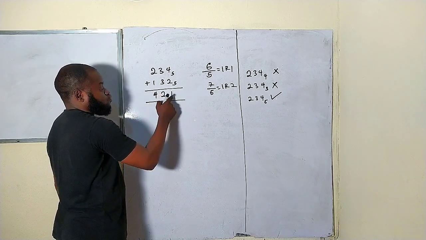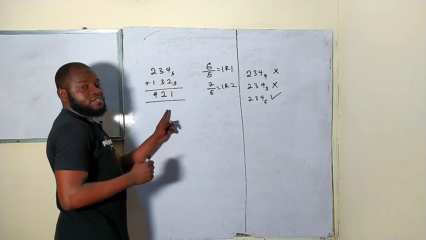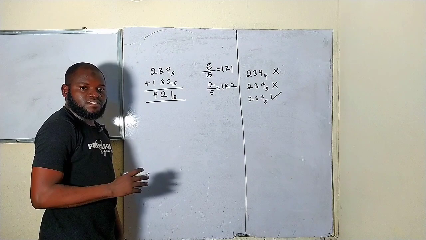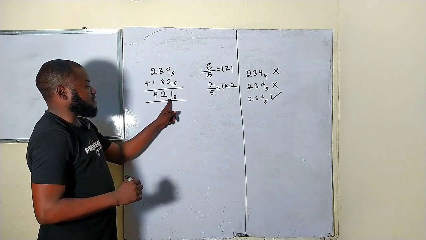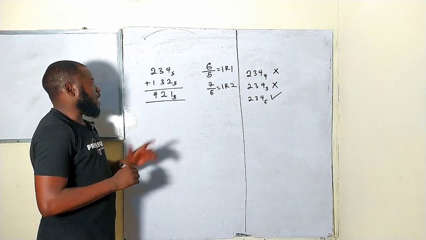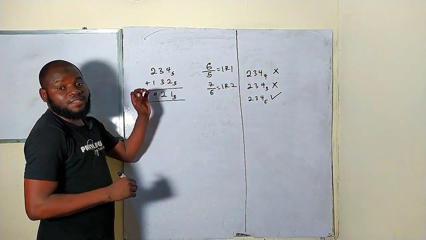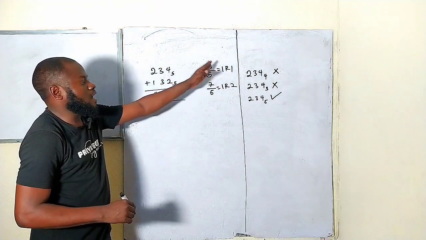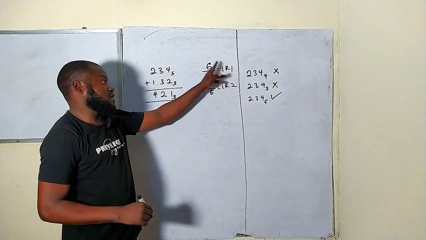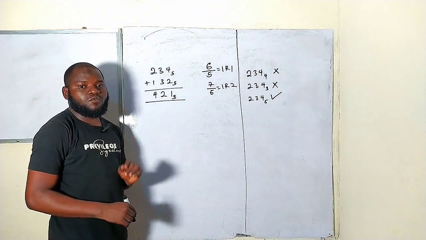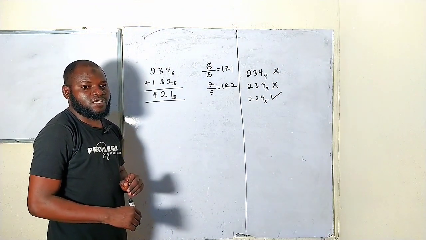So I have 4, 2, 1 in base what? Base 5. So we put this one in base 5. Do you understand this now? So if you get this, that is how to add numbers together in number bases. You add, and once the result of the addition is greater than the base, you divide that result by the base, write down the remainder, and carry the number of times it can go. Is that taken now? Let's take one more example so that you understand what I'm saying clearly.